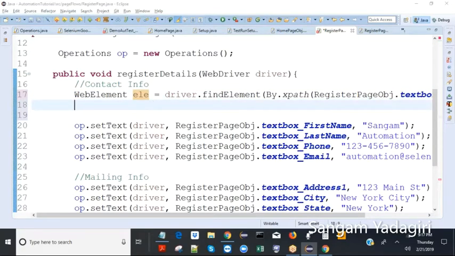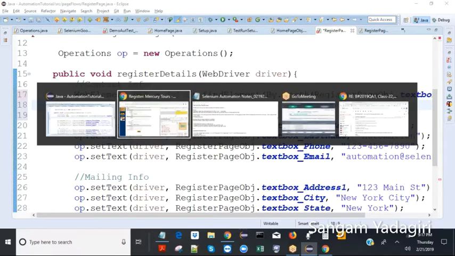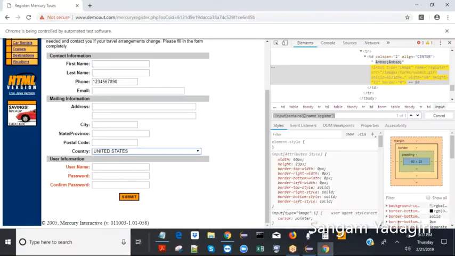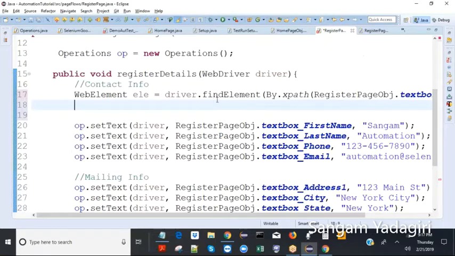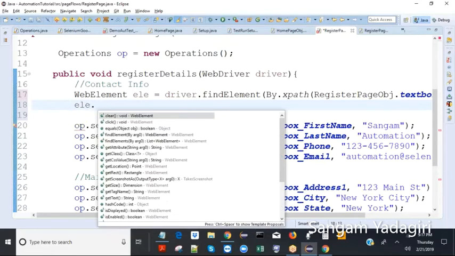The XPath is only this much; XPath is only to locate this. You need more than the XPath to operate upon it. That is a WebElement. Now this whole driver.findElement by XPath gives you the WebElement, and on the WebElement I just put dot and do whatever I want to do with it.